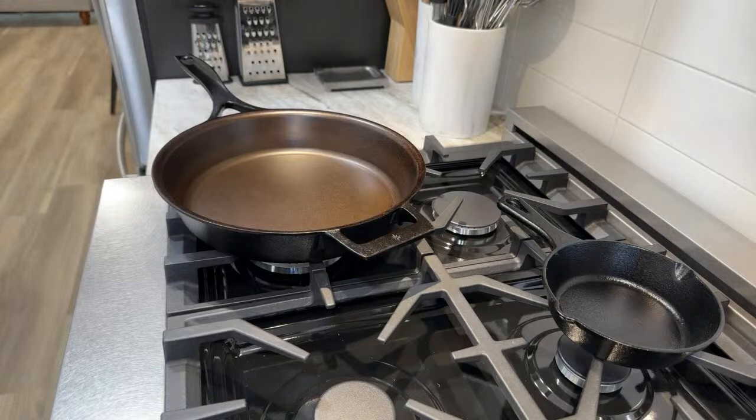We need a mixing bowl. Once again, I don't have my full setup, so let me know. I still don't have internet here either, so I am using my cellular data. I do have unlimited, so don't worry about that, guys, but I'm hoping that the connection doesn't cut out or the audio doesn't cut out and we don't have any problems. But let me know, guys, if everything is fine, if the audio is okay, and also the video.